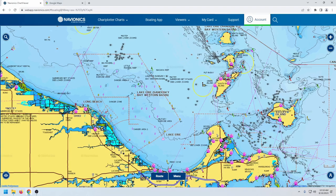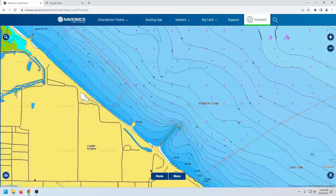I wanted to make sure I covered this area in the series in case you want to explore it and find some fish. I'll start by covering the firing range area — those are the yellow cans you see on screen. These cans mark a restricted area off Camp Perry. They close this area during operations, firing short and long range weapons during military training and the national matches, which lasts a few months in summertime. Camp Perry will fly a flag off a pier to signal when the zones are closed.